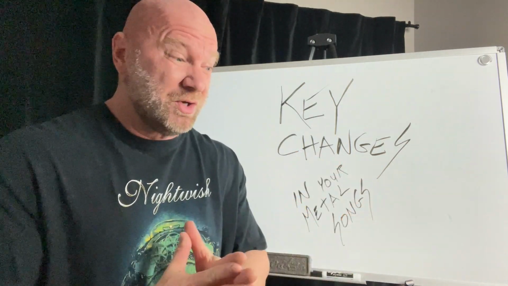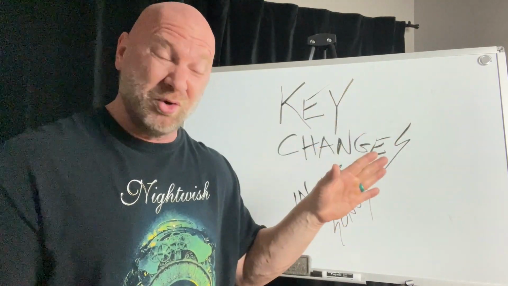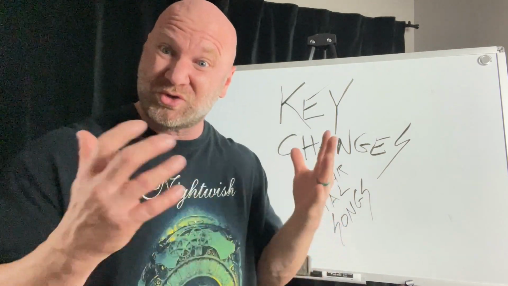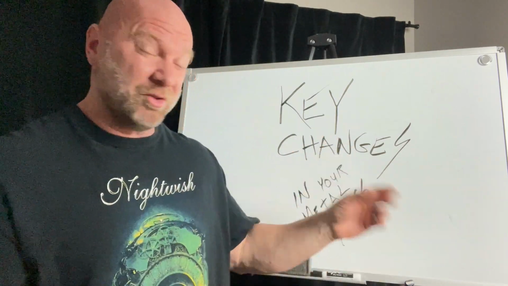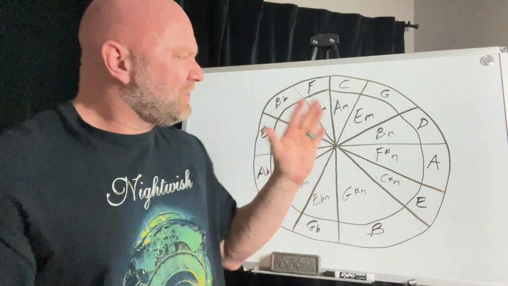First thing I want us to do is utilize what we talked about in the last video that we posted on the easy way to use the circle of fifths. So let's get that on the board. All right, we've got our circle of fifths here. So we're going to dive into this.